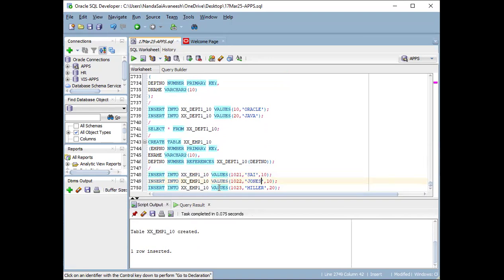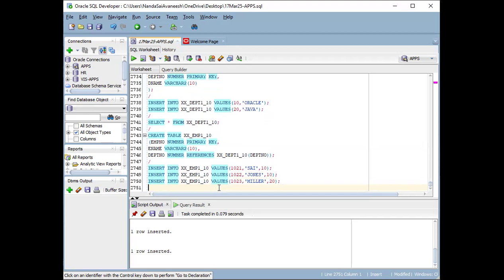Second record, 1022, Jones, and the department number is also the same, 10. Third record, 20 is inserted. Suppose I want to insert one more record: 1024, James, and department number 40.